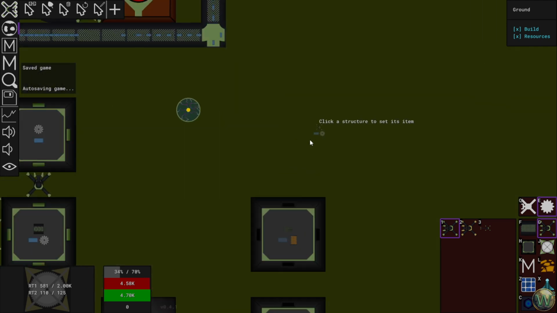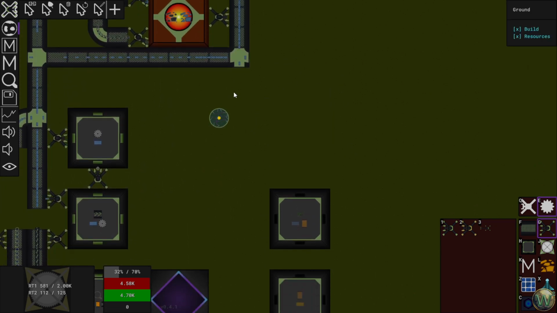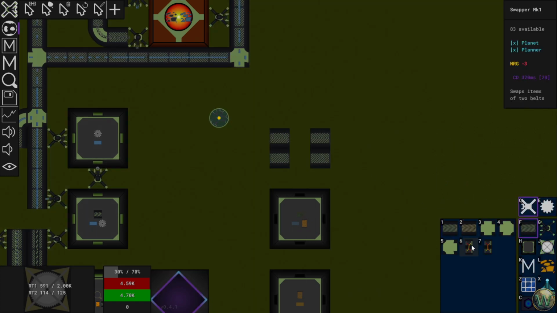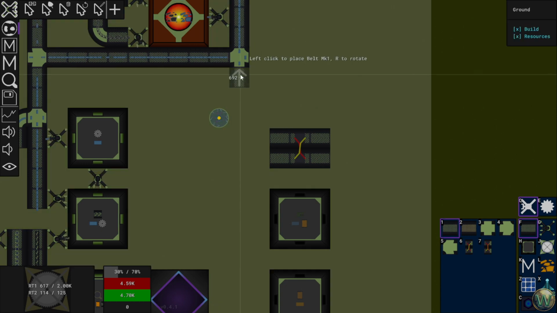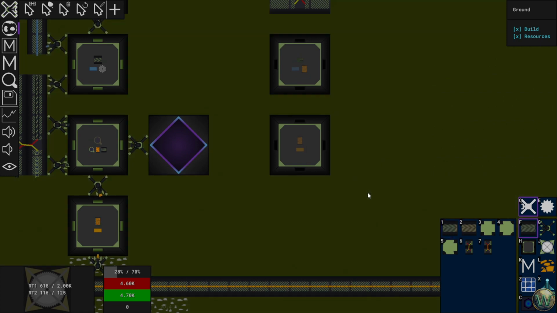Let's see. We could also do... Could we? Yeah, I think we could do that. That should be fine. Let's just do it this way. So, we want to have... Oops. We want to have iron coming in. And, wow, we have 83 of these. And then chips going out. So the iron will come in like this. And then we'll have the copper coming in here.